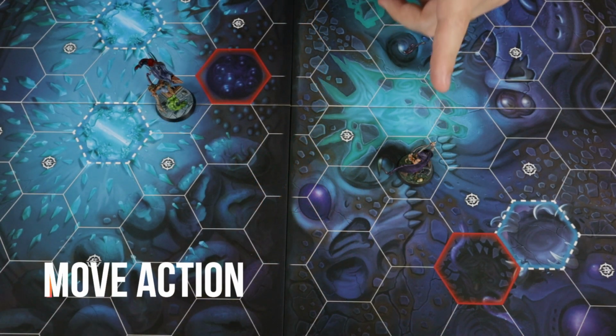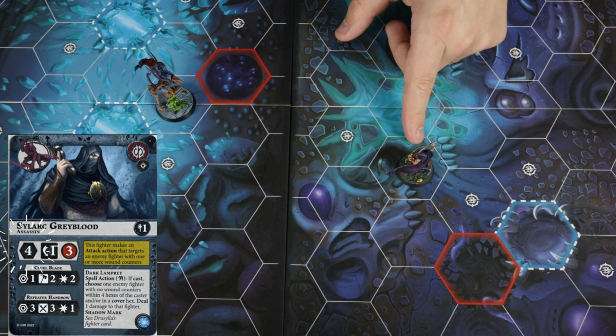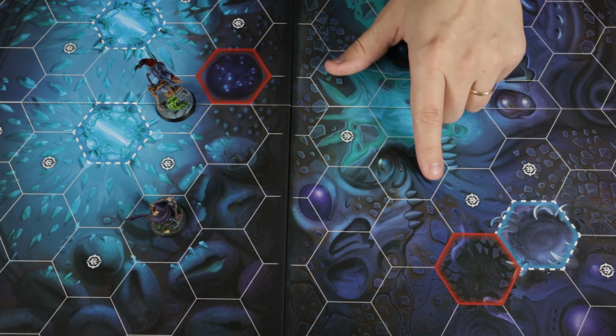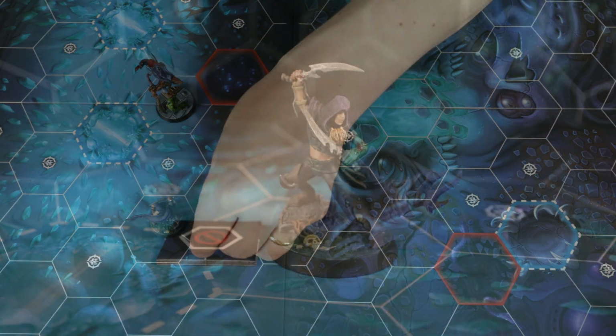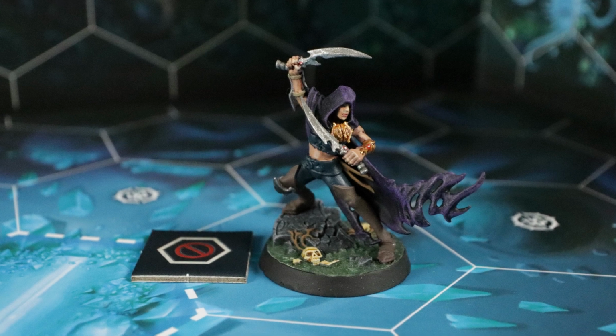When a fighter makes a move action, it may move as many hexes as its movement characteristic, but you're not allowed to end the move action in the same hex as you started the move action in. A fighter that has made a move action immediately receives a move token. And a fighter with a move token cannot make a move action or a charge action.